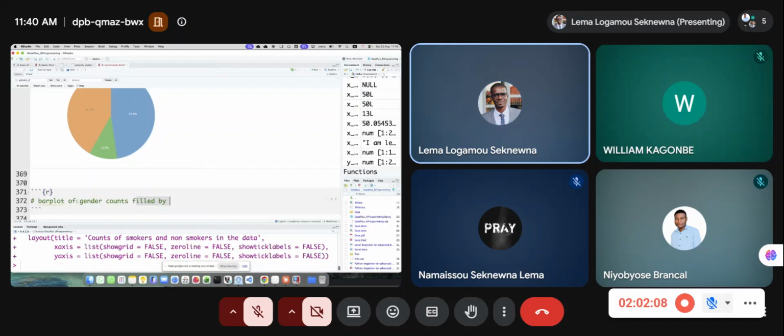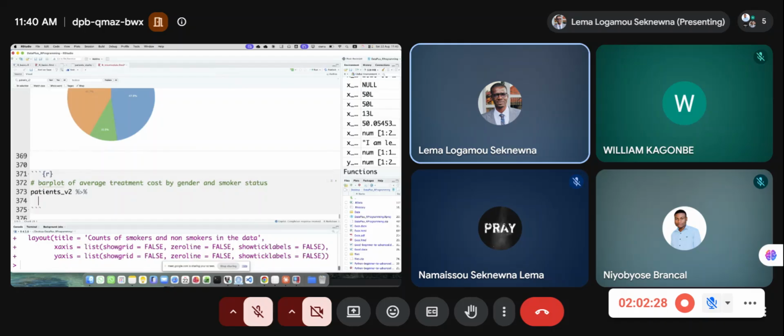Yeah, average treatment cost by gender and smoker. This is good. So Copilot, I'm just giving you the data name and then you continue.